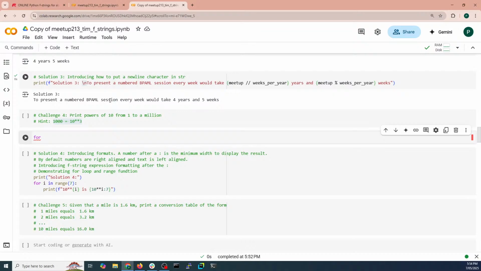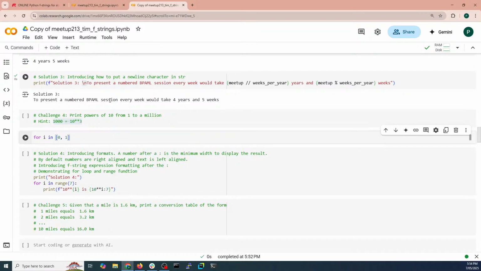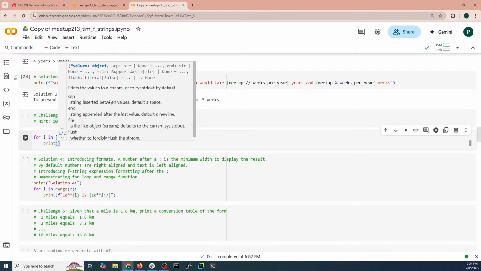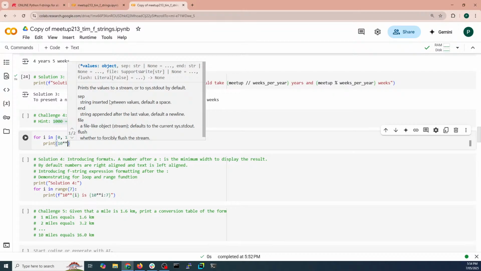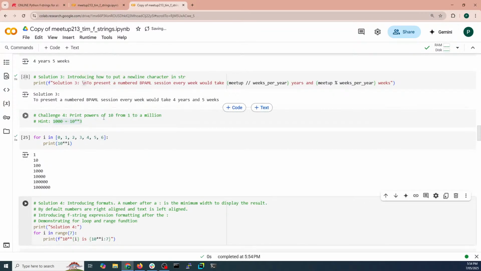But I'm going to do a for loop, and we want i to have all the values, so we go 0, 1, 2, 3, 4, 5, 6. There's the 7 values. We just want to print 10 to the power i. There we go. So we've got 1, 10, 100, and all the way up to 1,000,000.